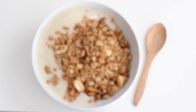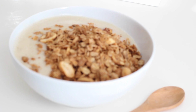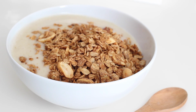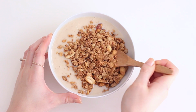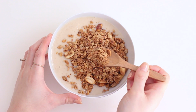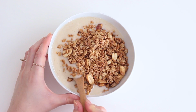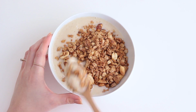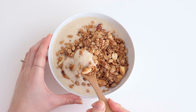You could even chop up the nuts if you like for this. As I said, I use smooth peanut butter, so I kept the peanuts whole so it makes it a bit crunchier. You could also use crunchy peanut butter too. This is honestly so good. I know so many of you have tried my winter granola and have really loved it, so definitely give this one a try too. And the frozen banana yogurt works so well with this, but you could also serve it with any plant-based milk and even some fresh berries on top.